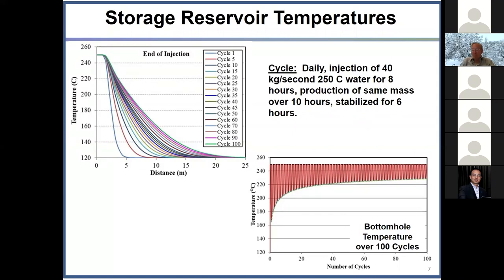The figure on the lower right shows the same calculations but plotted versus cycles rather than radius — effectively temperature at the wellbore versus time, with each daily cycle being a 24-hour period. We see temperatures rise above the initial reservoir temperature of 120 degrees centigrade during injection, and fall lower during production from the same well. When production stops, temperatures stabilize quickly during the six-hour hold period, and then another injection cycle starts. The temperature versus cycles reaches a near cyclic equilibrium after a few cycles, as the rock matrix has been heated and the water is produced, cooled, reheated, and re-injected with the rock matrix temperature changing relatively little per cycle.